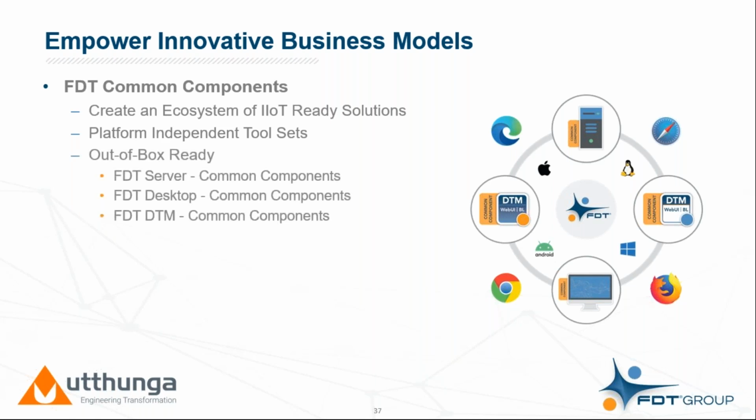The common components are really out of the box ready. The FDT server, in fact, is so complete that you could just compile it and deploy it as is if you don't want to add any other features to it. Many vendors will integrate it with other capabilities and add value-added differentiation to it, but it is complete as it stands. Similarly, the FDT desktop common components could just be compiled and used directly as is. The FDT DTM common component developer tools are complete, and in fact, include a sample DTM so that you can see how to construct a DTM using the tool.